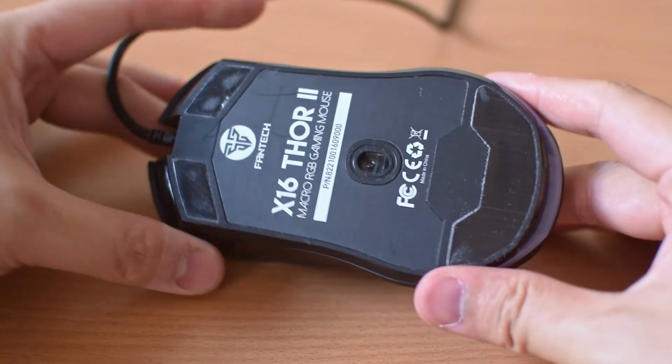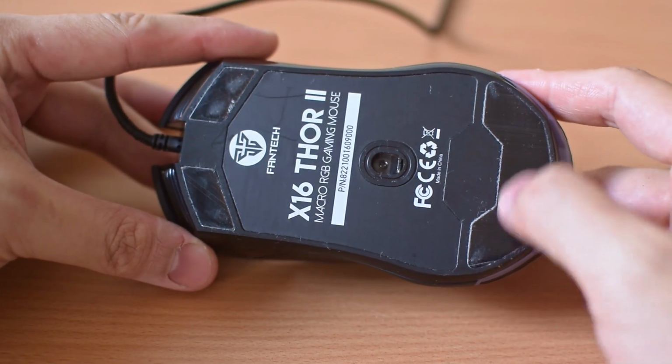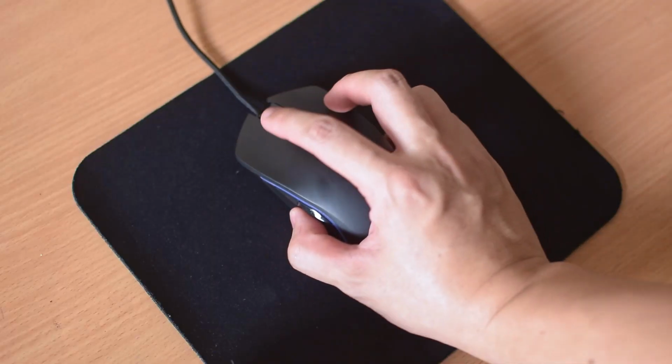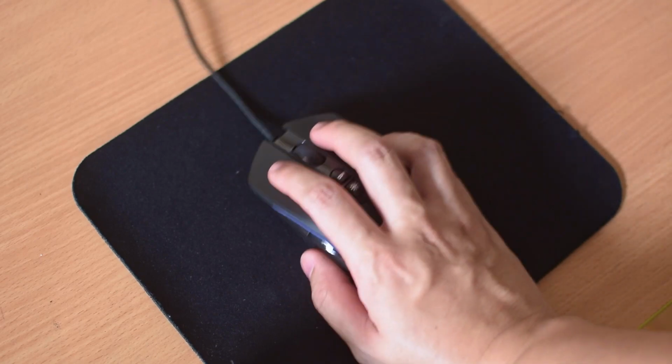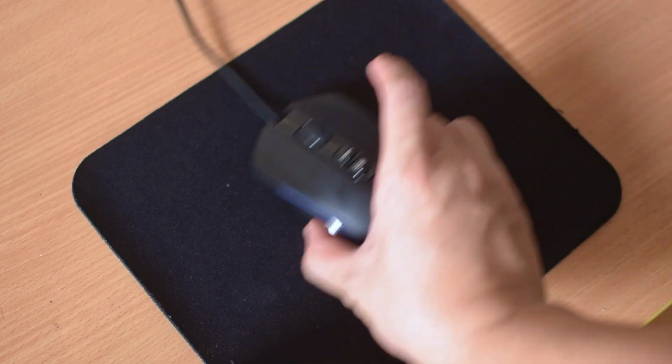Moving to the bottom, you get 3 large feet, 2 at the top and 1 at the bottom. Though comparing with my other mice, I find that it has a little bit more resistance when moving around, making it a little bit more difficult to glide on a mouse pad.